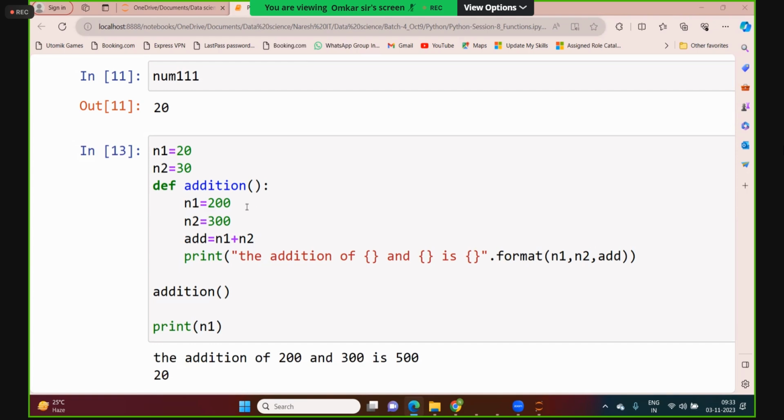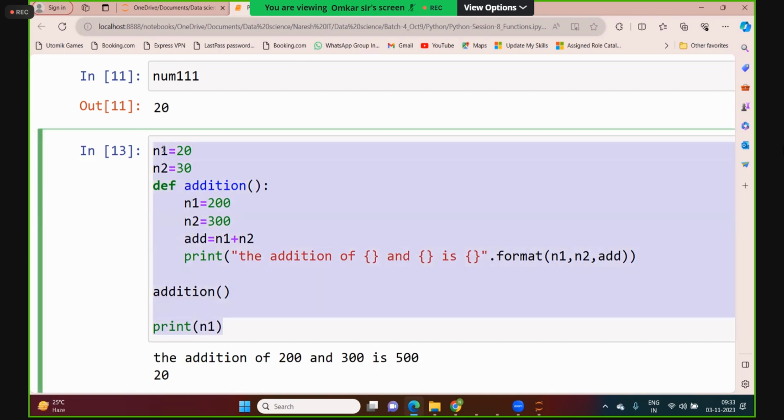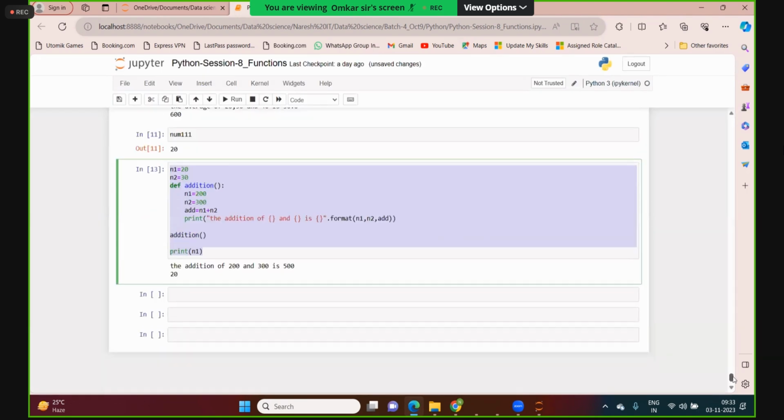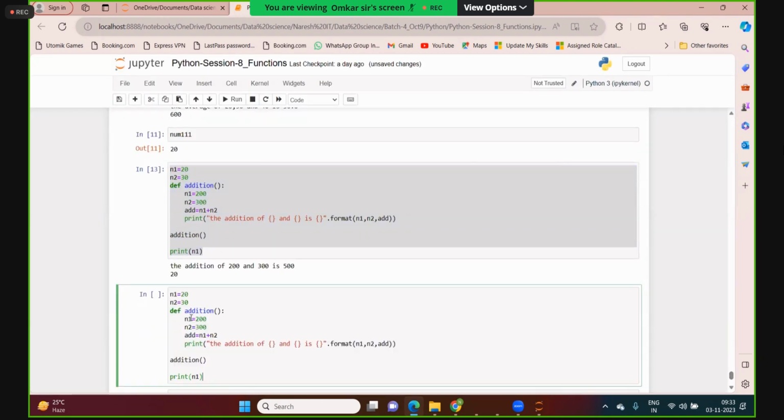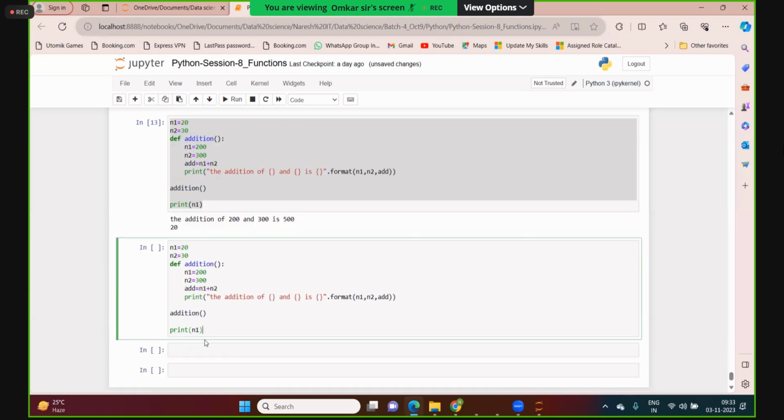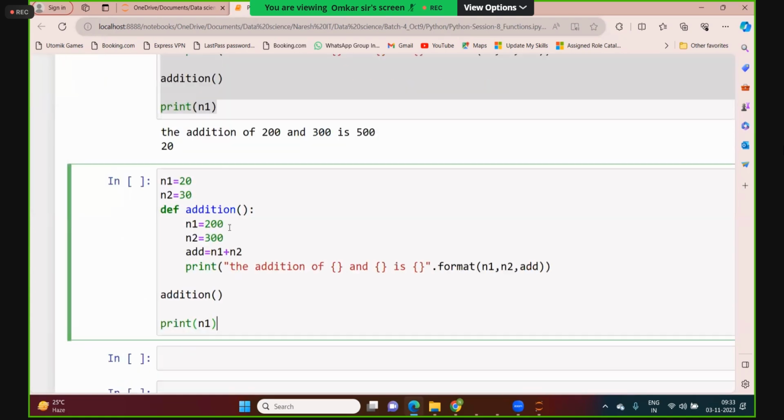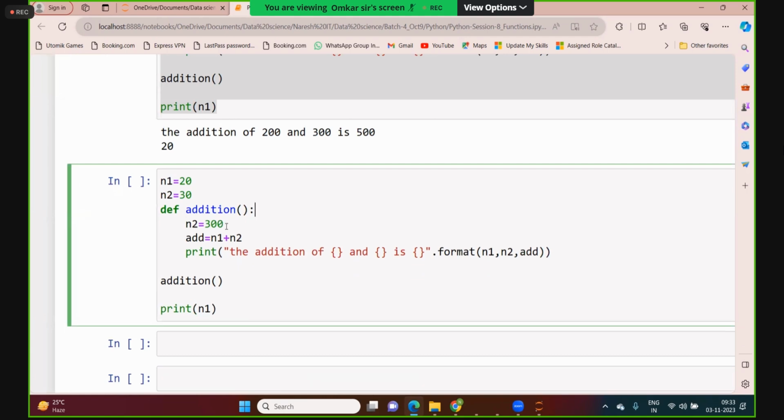Now one more question. Suppose n1 is read, nothing is there. n1 is here, it is 500. Tell me what is the value?